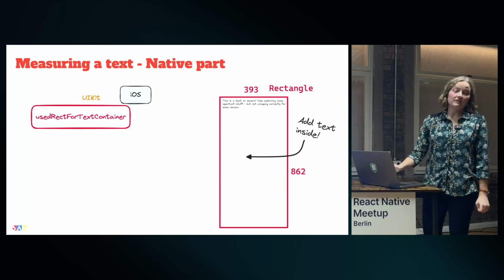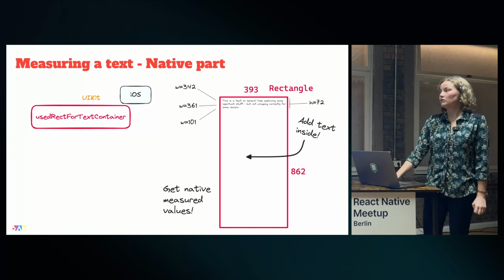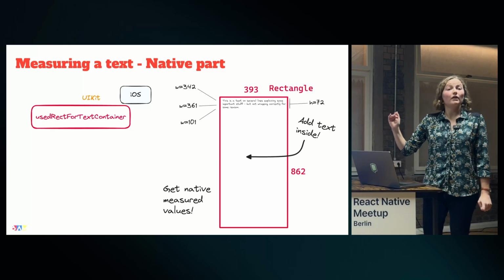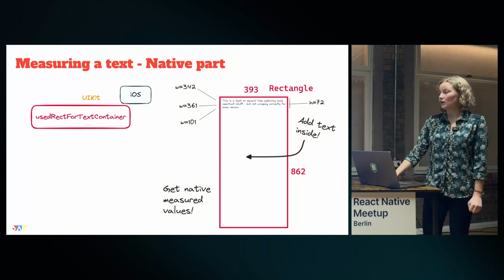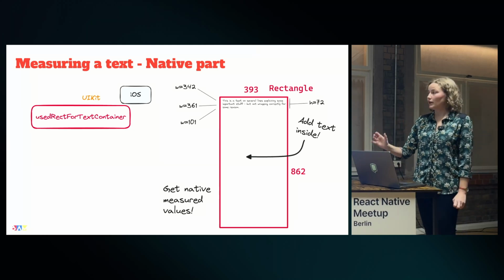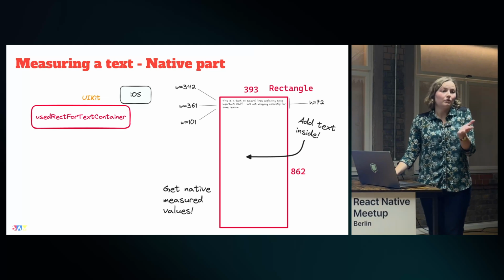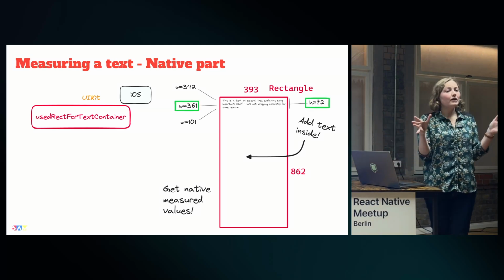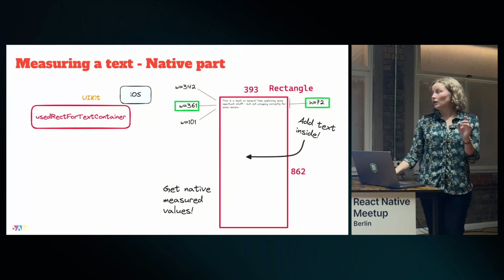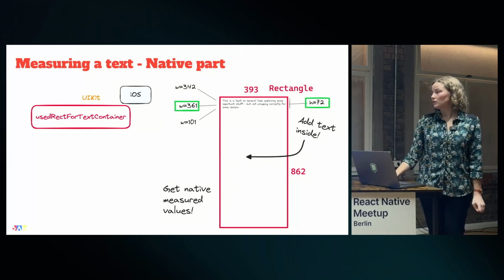You add the text inside, and the function returns to you the width of every line and the height of the complete text. So what are the values we return to Yoga? The values of the text width and height. The width is basically the width of the largest line, and the height, we just have 1.